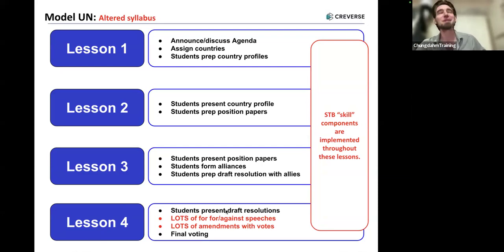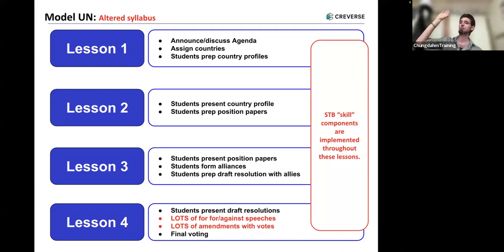After students present their draft resolutions, other students representing other countries might not like the solutions and actions proposed in another student's or another group's draft resolution. Like, hey, man, your solutions and actions don't represent my country. That messes me up. So I'd like to motion to amend to change something or remove something or edit something or strike something. So they're going to motion to amend something from that draft resolution.